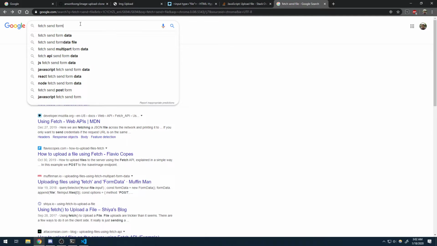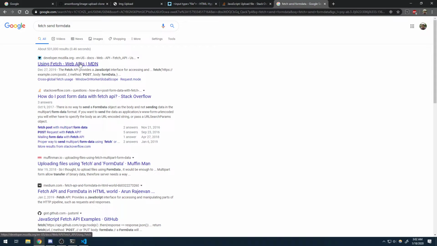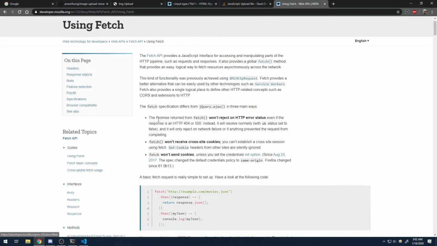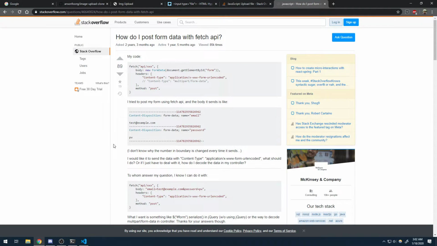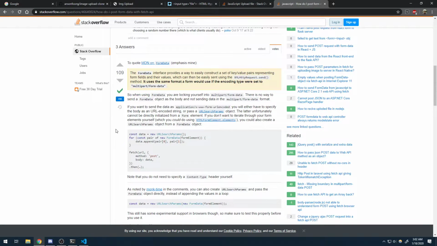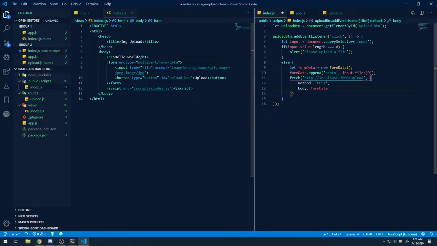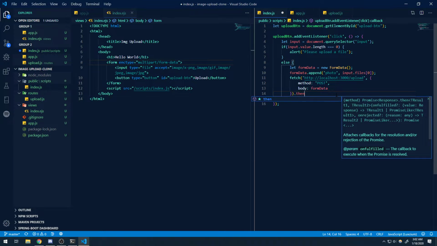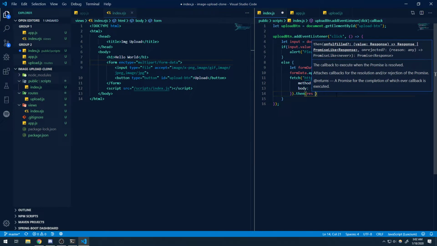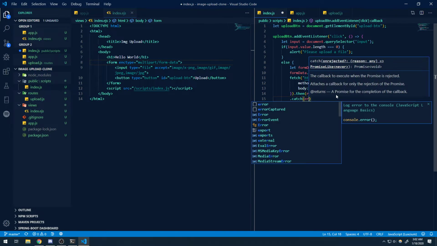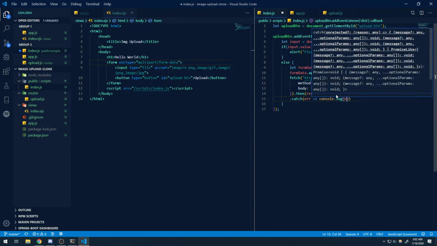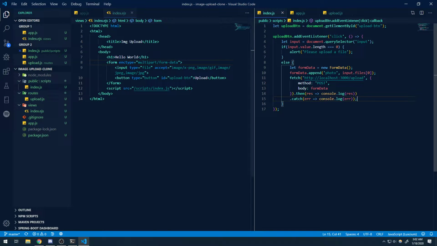Fetch send form data. How to post with the fetch API. I think this should be okay, hopefully. Form data, and then log the response. Error, console log error. Okay, hopefully this should be okay.